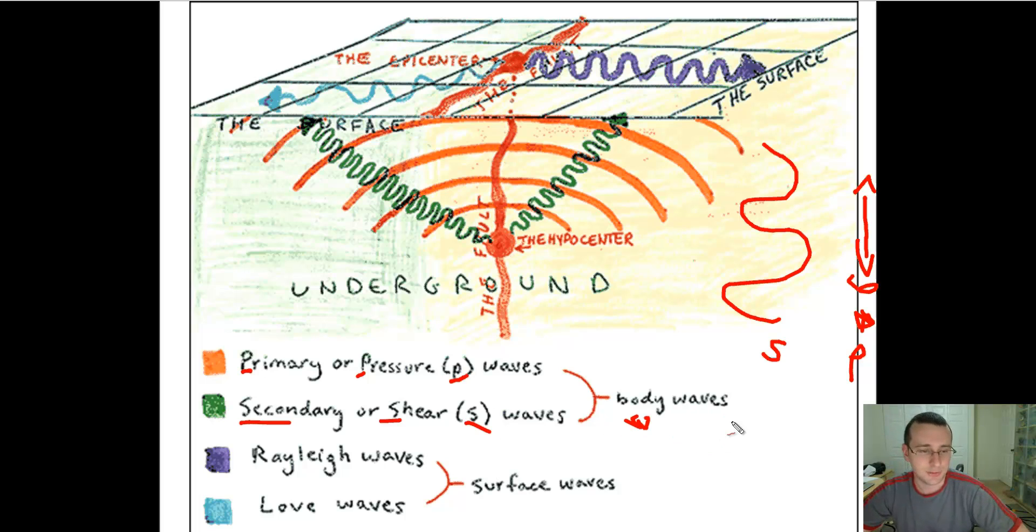That's how the rock will actually move, which is caused by shear stress, which of course is what causes the S conformation. And it's interesting because it can only go through solids, yet another S, so it's easy to remember. S only goes through solids. Only solids with the S. Get that? So, on the other hand, the P wave can be liquid, it can go through liquid. P waves can be solid or liquid or even air. S waves, solid only. And they're slower, second to arrive, caused by shear stress, while P waves are caused by compression stress.